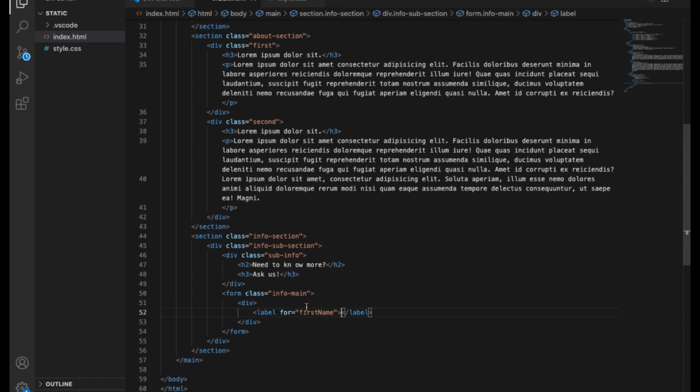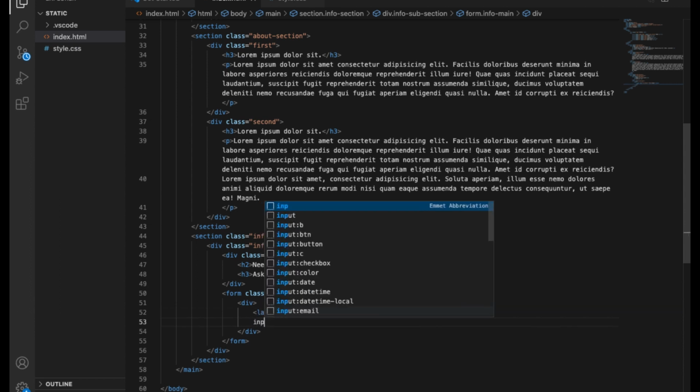So inside this label we want the label to read first name with a colon. Now for every label, if you're using these for attributes, in case you want to actually use a form, for every for attribute, the input has to have an ID that links to that for.